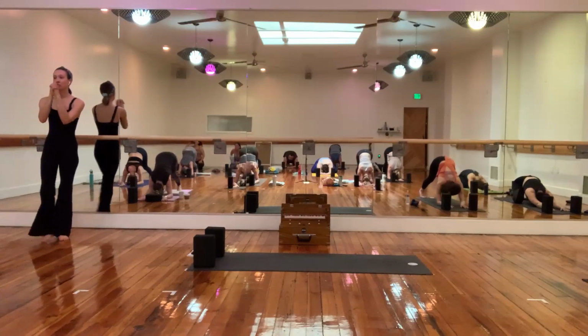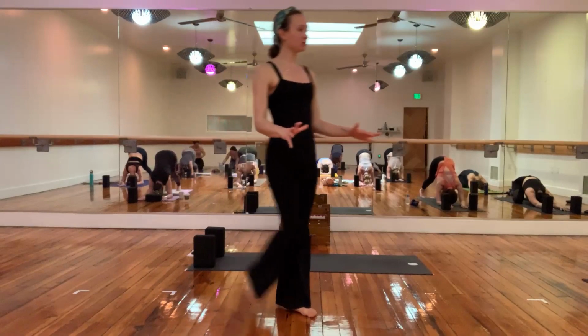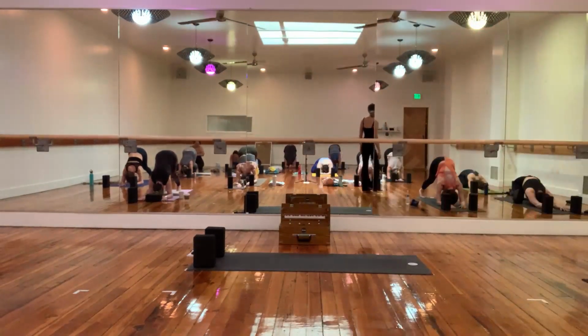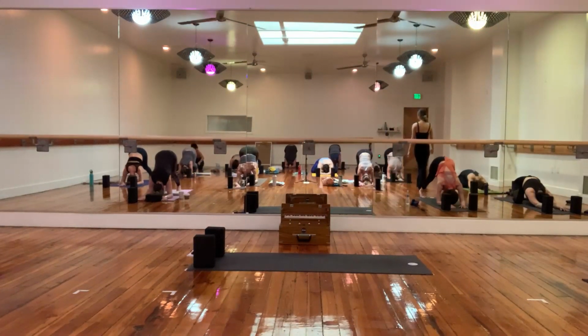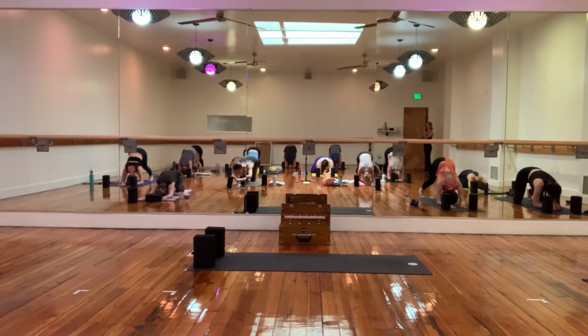Elbows remain shoulder width distance. Squeeze your inner elbows in towards one another. And then from here, lift your heels high. Wrap your upper arm bones, so the outer regions of your armpits, back in the direction of your hips. And then squeeze your inner elbows towards one another a little bit tighter.